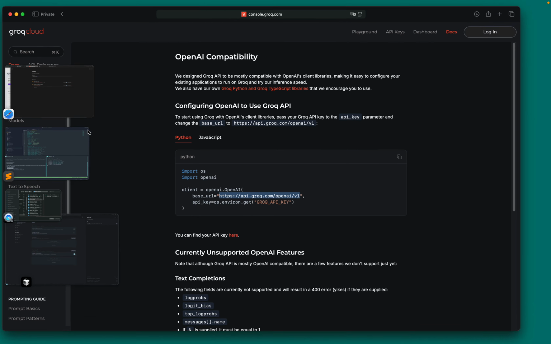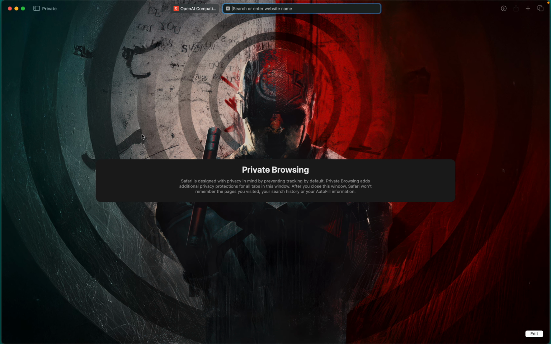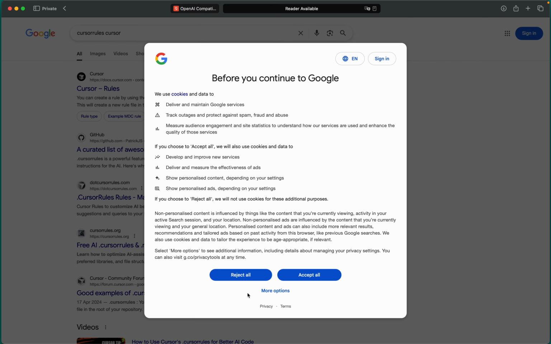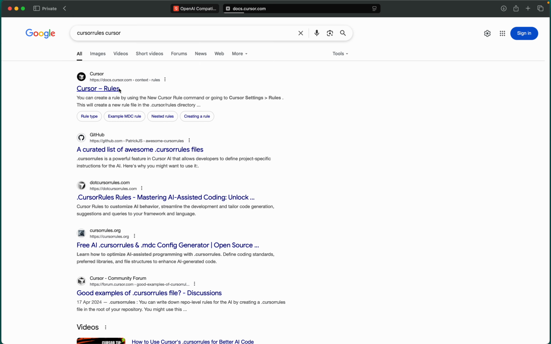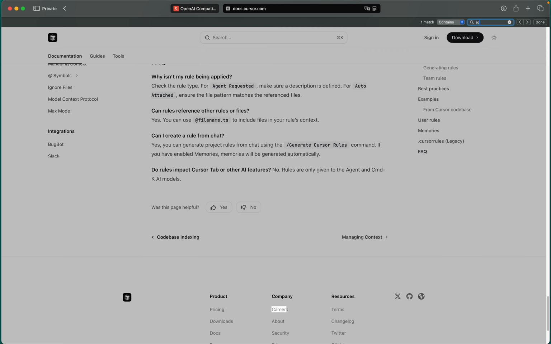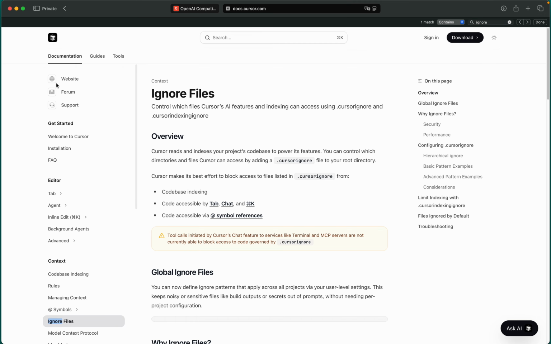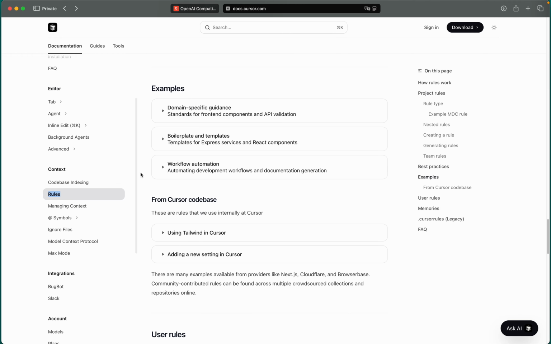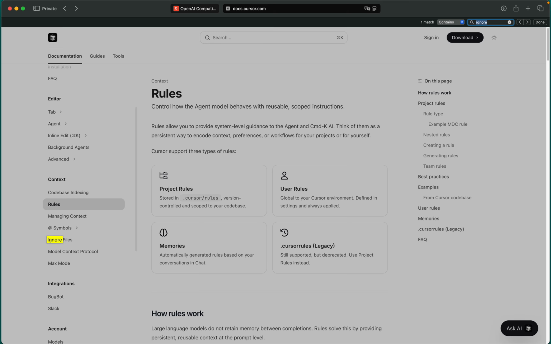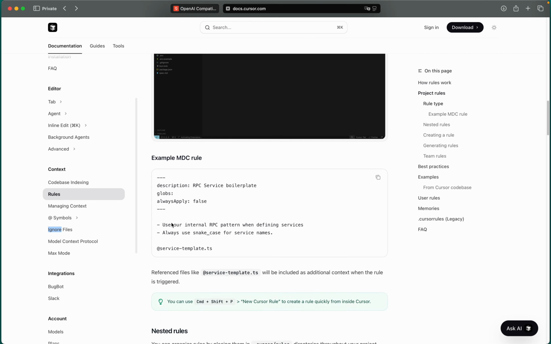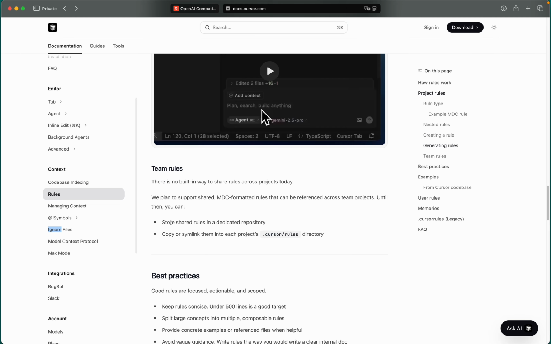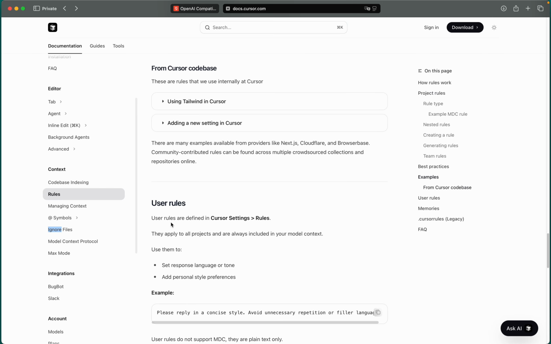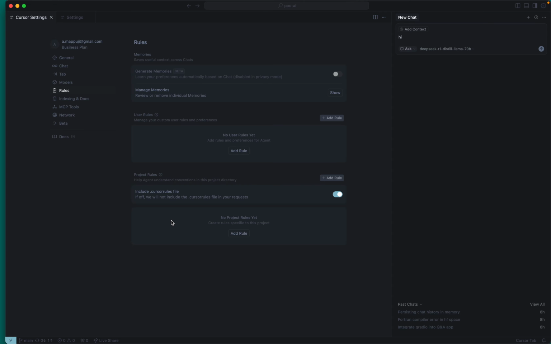So what I mean by that is, if you open here, you can say cursor rules, and here you can have ignore files rules. It is not mentioned here anymore, but it used to be that there was a suggestion to ignore the cursor rules as a global setting.